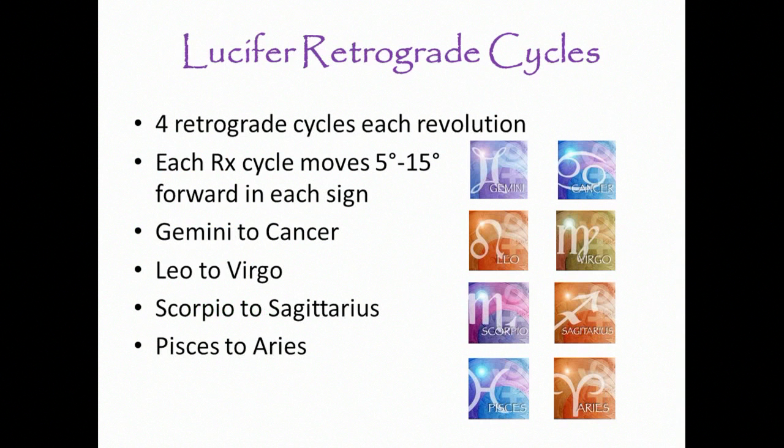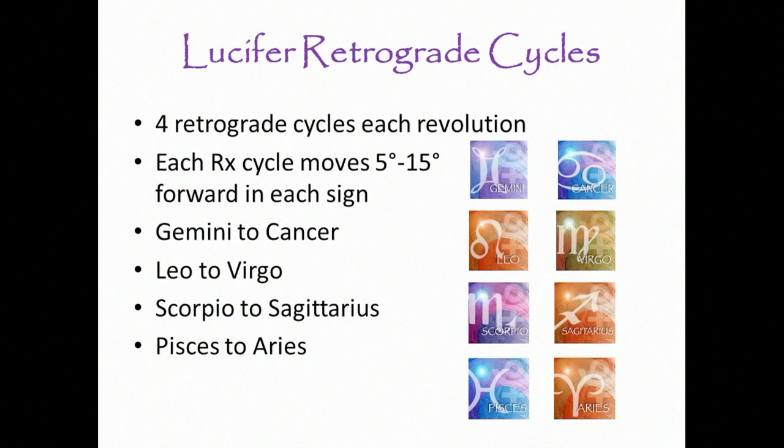So, for instance, we just got done with the Lucifer retrograde cycle in Aries Pisces. Before that was Pisces to Pisces. Now it's moving from having retrograde cycles from the sign of Pisces into the sign of Aries. The next cycle 5 years from now will still be Pisces Aries, and after that it's probably going to be completely in Aries. So here's where it makes that square right now with the signs.